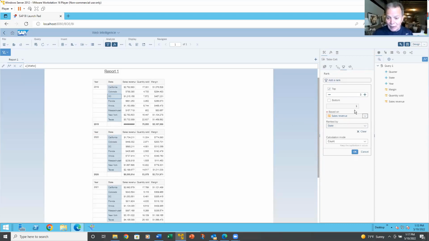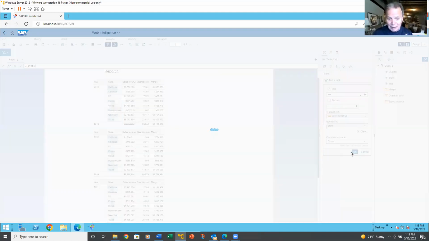So there's our sales revenue. Now, do I want top or bottom? What if I want top two? So we're doing it in a little different format. We're basing it on sales revenue, and it's for state within that group. And here's your good old count. We're not doing a count, we're doing a percentage, or you can do cumulative versions as well. If you work with those, you know they work very, very well. So now I'm applying a ranking at the state level within each year. It's exactly what we wanted it to do. We'll click the OK button on it.